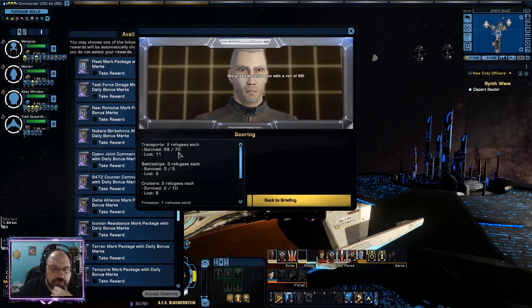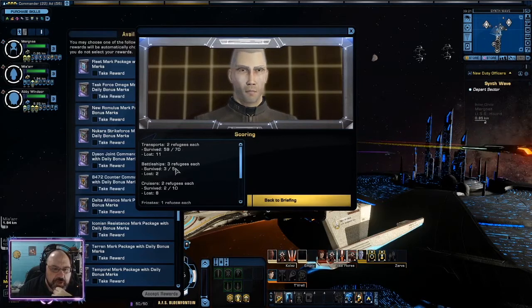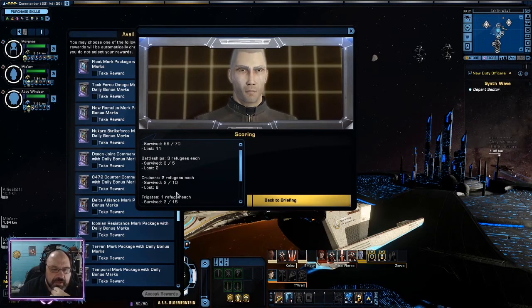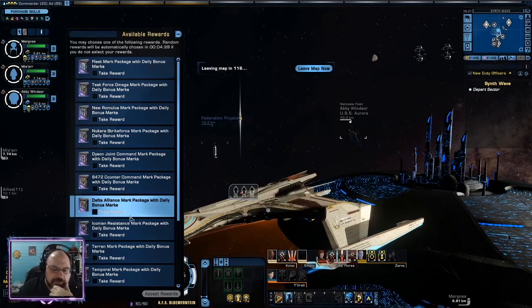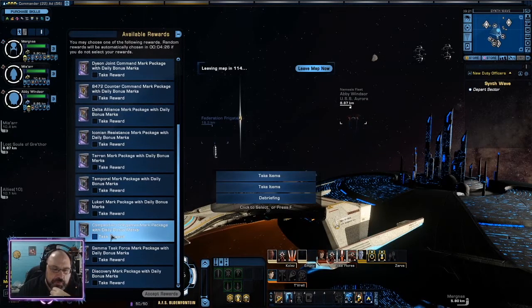Okay, so here's our final score. We got 59 out of 70 transports, battleships 3 out of 5, cruisers we only saved 2 out of 10, well that sucks, frigates we only got 3 out of 15. So I mean some of them probably just got destroyed by the Synths, even once we got them loose.